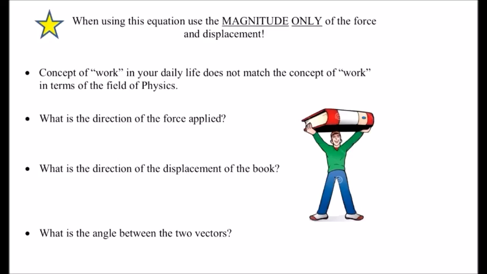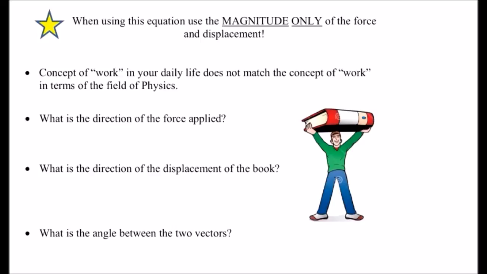Now let's do it the other way. Which way is gravity pointing? Which way is the displacement pointing? What's the angle? 0. What's the cosine of 0? So what kind of work did gravity do? Positive work, all right? So when I do positive work, gravity's doing negative work. When I do negative work, gravity's doing positive work, right? So basically, if the force is acting in a different direction from the displacement, then it's going to be negative.